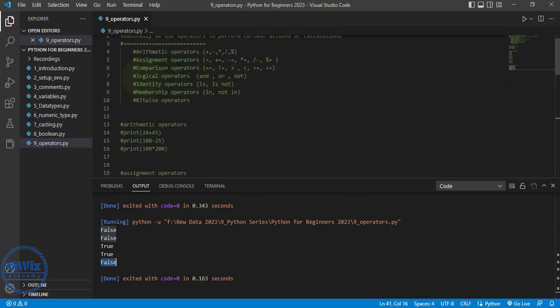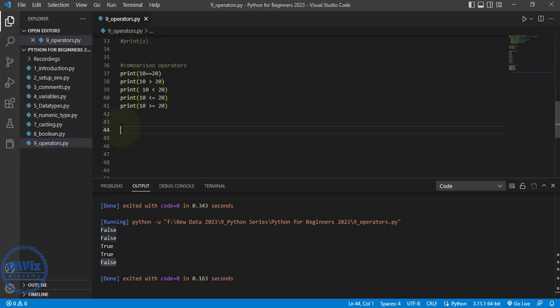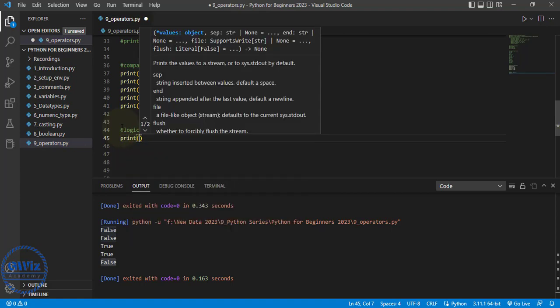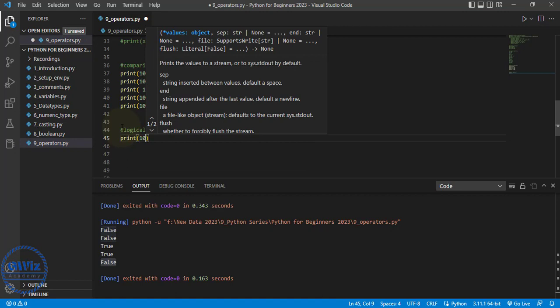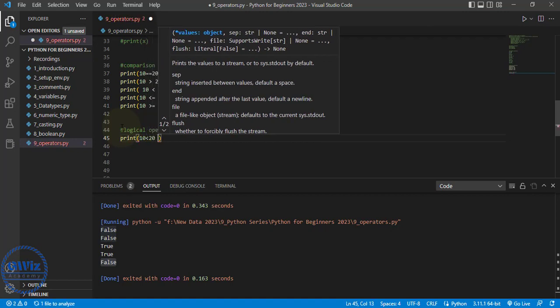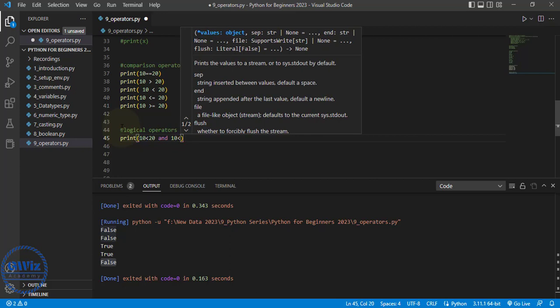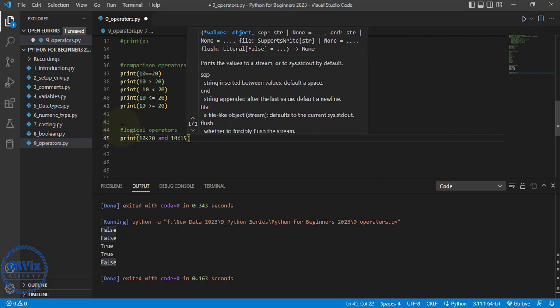Coming to the next one, which is logical operators: and, or, and not. As the name itself suggests, let's say I use print 10 is less than 20 and 10 is less than 15.